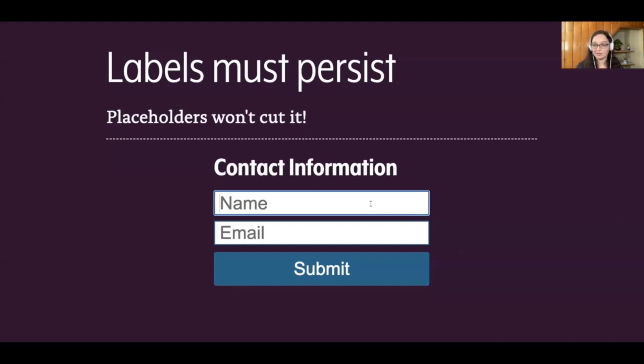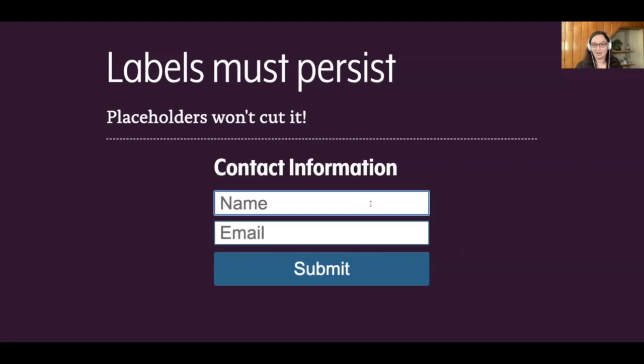If I started filling out this form and then went to chase my two-year-old around the house, I might come back and need to start over and not realize what this was for. If I just have a headache today and I'm having trouble focusing, then I really would like there to be a persistent label so I don't need to focus as completely on something as simple as filling out this form. And you might think, just delete it and start over. You know, it's not that big of a deal. But if I have pain in my hands, for example, if I have tremors or other forms of loss of fine motor control, it's going to be a lot more difficult for all of these little interactions, all these keyboard strokes. So it's very important to make sure that your labels persist.